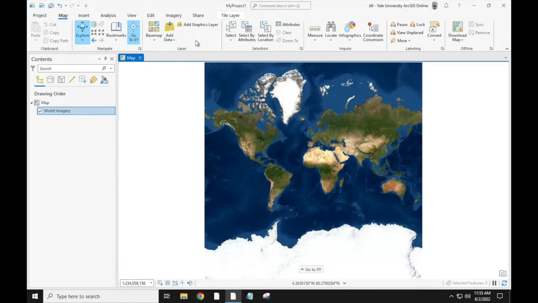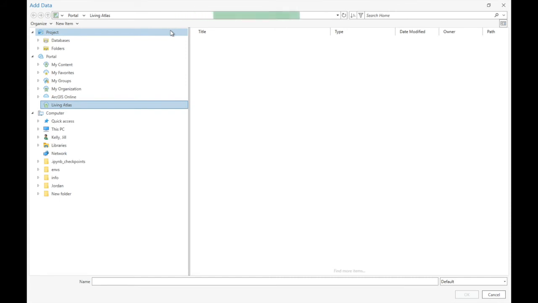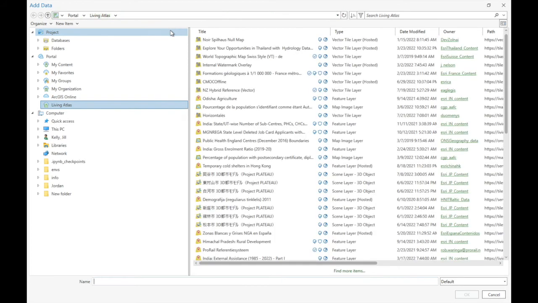All right, to continue, in this layer ribbon, there is the all-important Add Data button. Add Data is so important, I'm going to do a separate video on how to add data. I'll just very quickly take you through an example right now. When you click on Add Data, you get the Add Data dialog. There are 3 general areas that you can add data from.